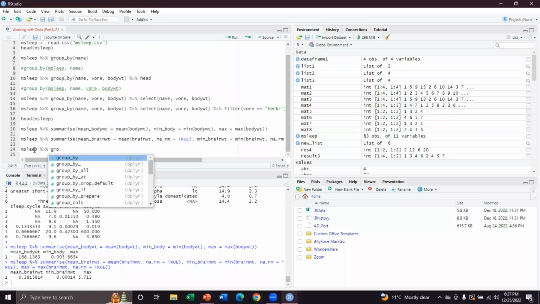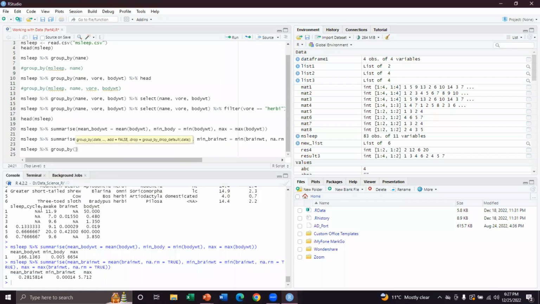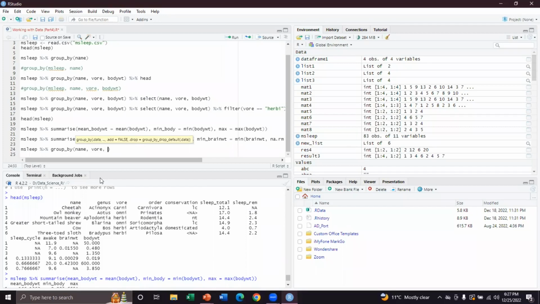And first of all, I say group by name, vore, sleep total, and body weight. And after this group by function, I use another nested function, which is summarize.